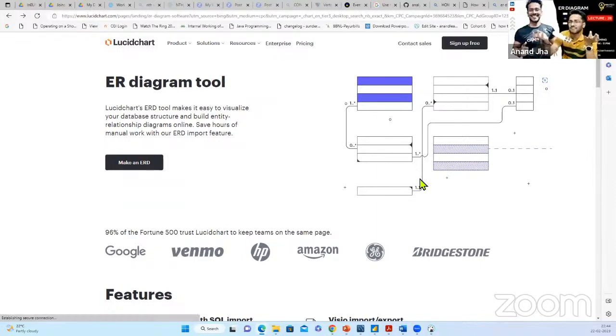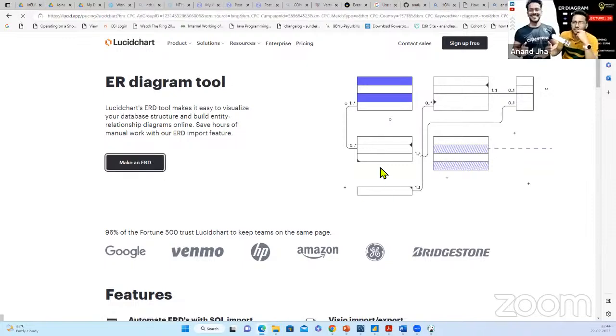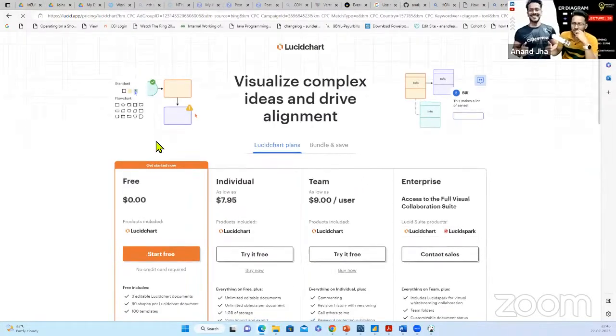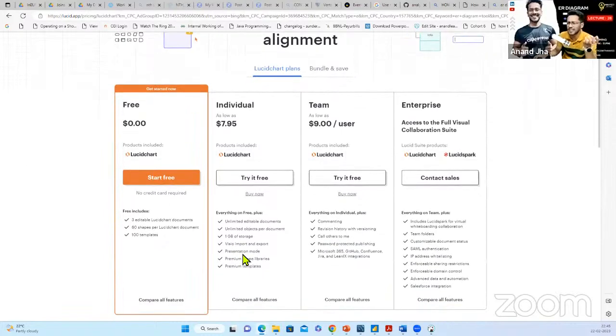You can't say that Snowflake doesn't support it. So what? There are so many tools. Online tools are there, no? So you can use it and generate an ER diagram. Just try this. I'm giving you a task. If you're able to generate an ER diagram here, just comment in the comment section. Okay, I need to create this account and all. So you can try it here.